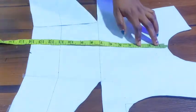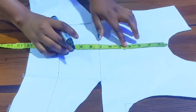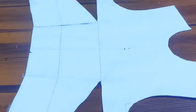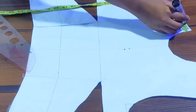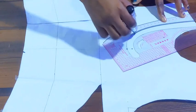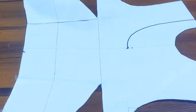So now once I was done doing that, I went ahead to mark the depth of my neckline. So you can decide to use 4 or 4.5 depending on how low the client wants it. So I think I went ahead to use 4.5, and on that shoulder point I came in 1.5 inch. Then I used my cuff to connect those points.